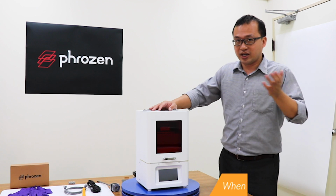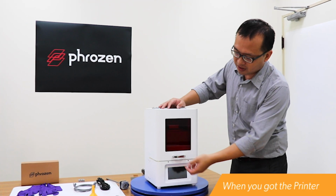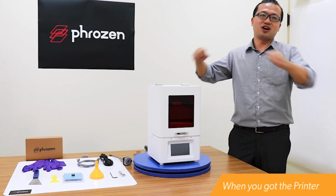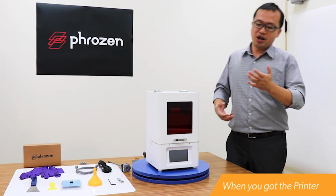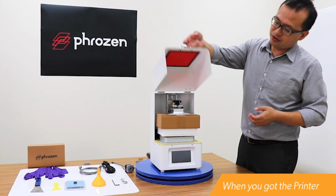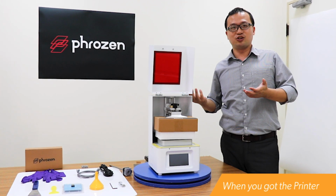When you ordered it, you got a printer. That's it. And you will have the cotton bars. You take the printer out and you take off the plastic wrap. You will see the printer. Okay. When you open the printer, it looks like this.